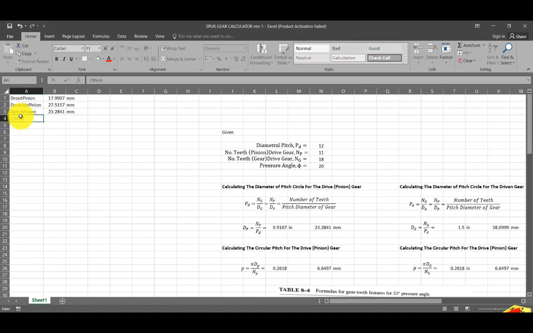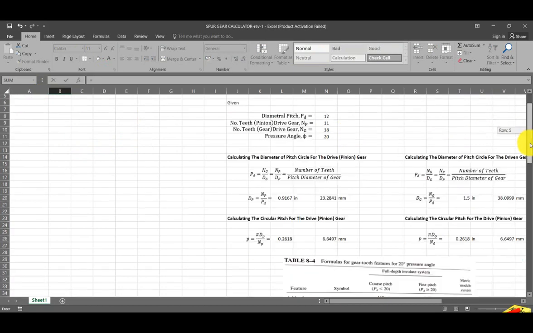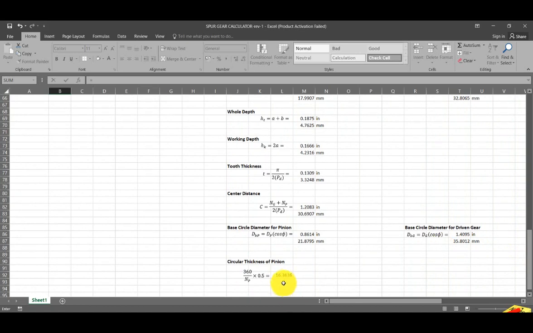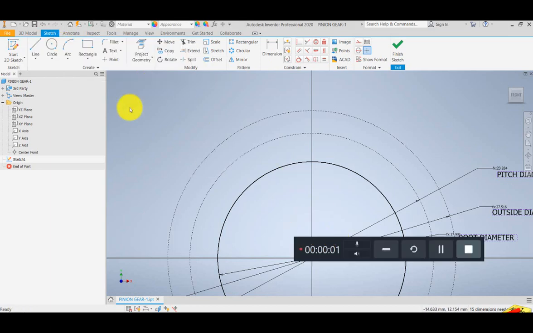I'm going to name here circular thickness, and right here pinion. I gave the name pinion to distinguish. And for the value of my circular thickness, I'm going down here, and this is an angle. So circular thickness is in degrees.